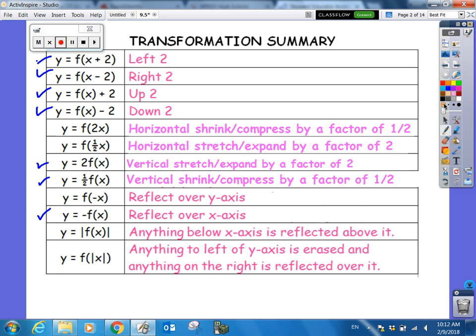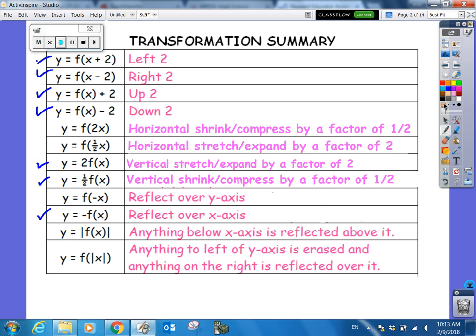But the other ones you probably haven't seen before, okay? So the first two right there, the horizontal shrink and stretch by a factor of, notice it's the reciprocal of what's inside. So if it's f of 2x, if we take whatever's in the parentheses or under the radical or inside the absolute value, you take the x values and multiply them by the reciprocal of that. That's going to be the result. If you plotted those points, that is what would happen, and it's called a horizontal shrink or compress. Either one of those words is fine. And then you say by a factor of the reciprocal.